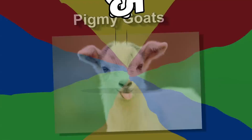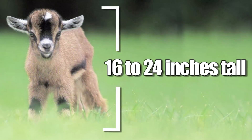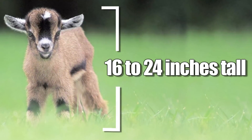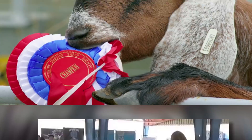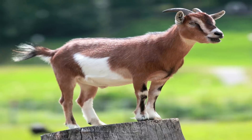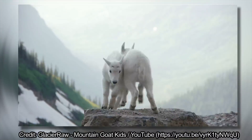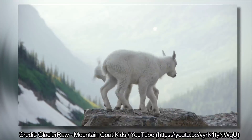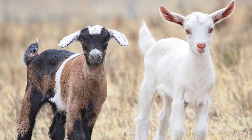Number five, Pygmy Goats. Pygmy Goats typically weigh between 50 and 80 pounds and stand between 16 and 24 inches tall. So just in case you're not really good at picturing scale, no, you cannot ride this animal unless you are a tiny baby. There are shows for Pygmy Goats just like there are for dogs, so if you get a particularly pretty one, maybe you could get into that presumably weird subculture. Pygmy Goats are quite resilient and can live in most climates. All they need is an open space, a shed to hide out in sometimes, and a companion.